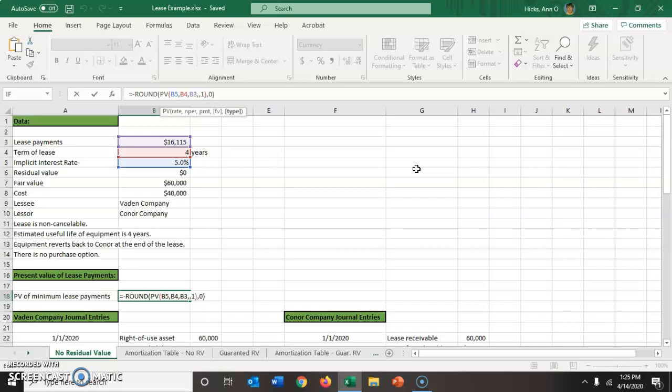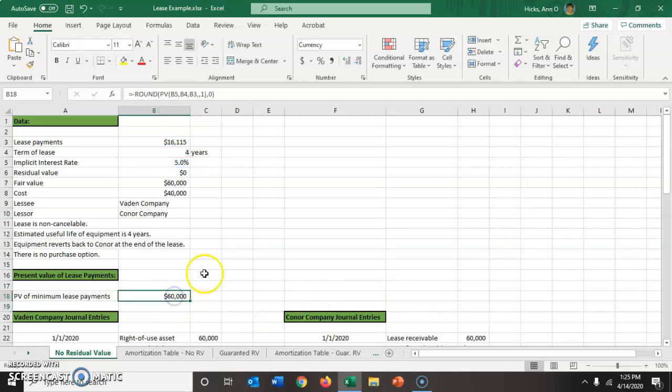In contrast, leases are typically paid up front. So I'm going to make my lease payment at the beginning of the period that I am buying the right to use the asset. So we have an annuity due, and therefore I've put 1 in there. Be careful with that because we're typically used to ordinary annuities. So present value of minimum lease payments is $60,000, which is equal to the fair value. So that's greater than 90%. We have met that test as well.